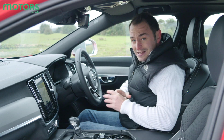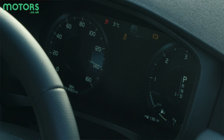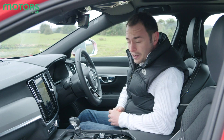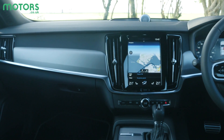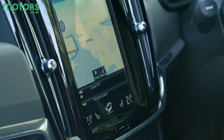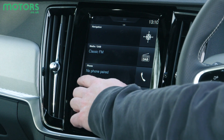Inside, the cabin isn't like anything we've seen before on a Volvo — in a good way. The dash is neatly laid out and all the materials have a real premium feel to it. There's no sense of penny pinching anywhere. All the buttons and controls have been replaced by what looks like a tablet in the middle of the centre console. This infotainment system controls everything from the car setup to DAB radio, heater controls, Bluetooth and sat-nav.